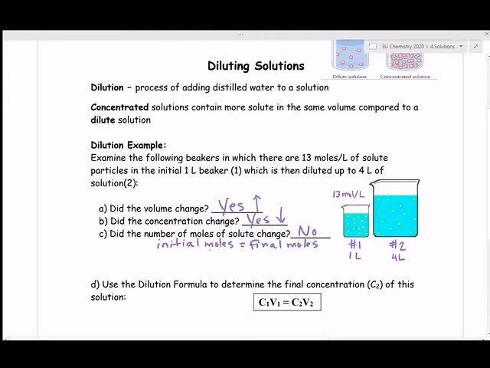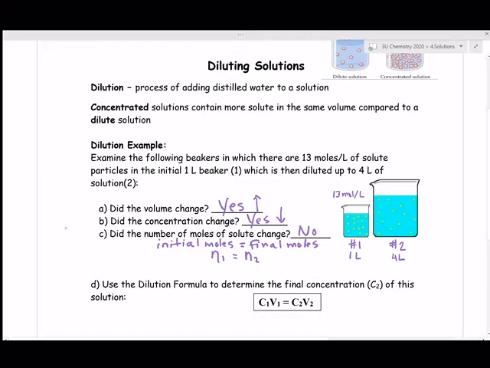Now, for initial, we sometimes use a little I or just a number 1. Moles is N, as we know. And for final, we could use an F or a number 2. Different textbooks use I's, F's, 1's, 2's. It doesn't matter. Now, we're saying moles is equal to moles when you're done.